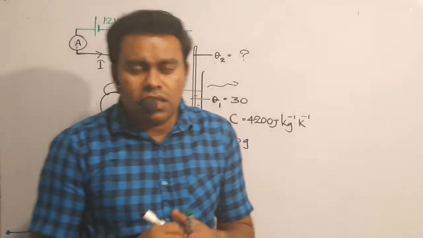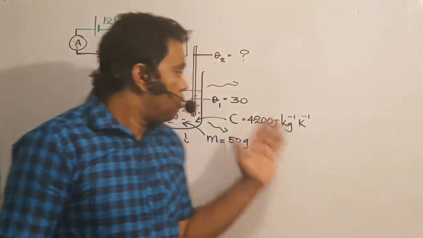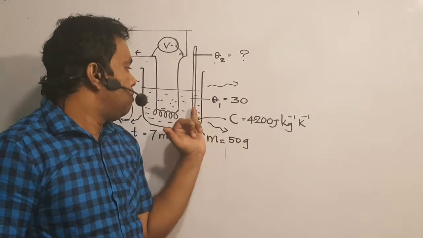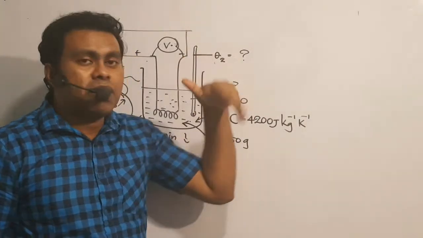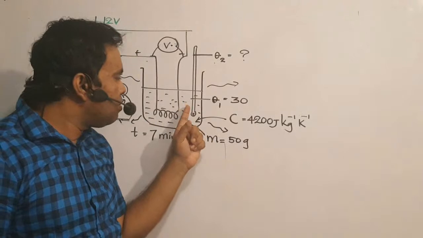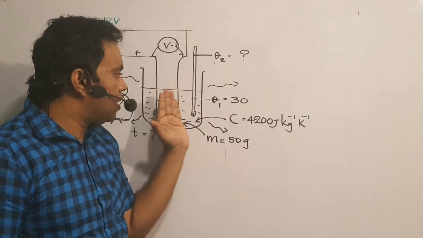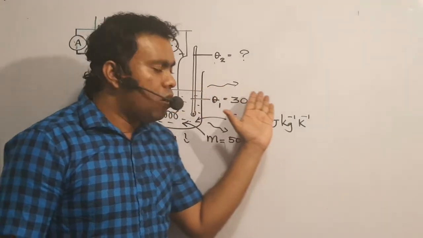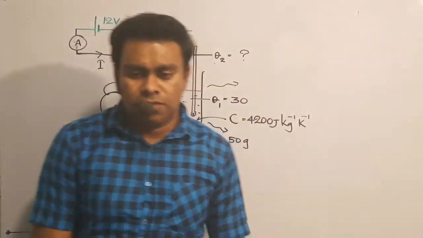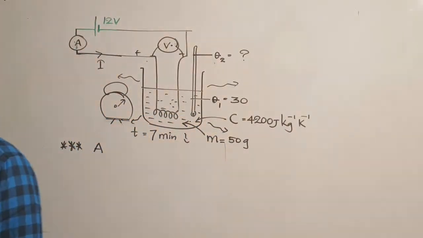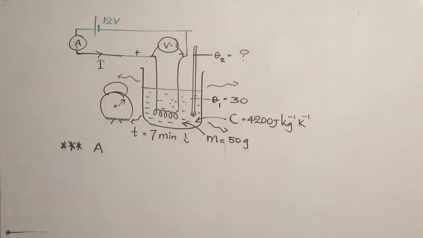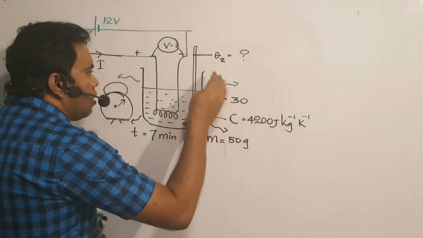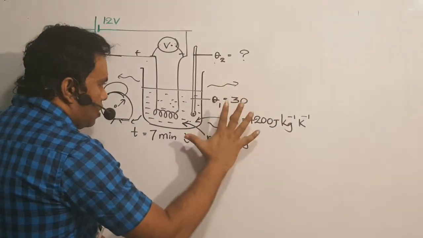We have to assume no heat is lost to the environment, because the temperature associated with the lost heat cannot be measured by the thermometer. Because this thermometer cannot measure the temperature change associated with the heat lost to the environment. Do you understand? So here we have to consider there's no heat loss.